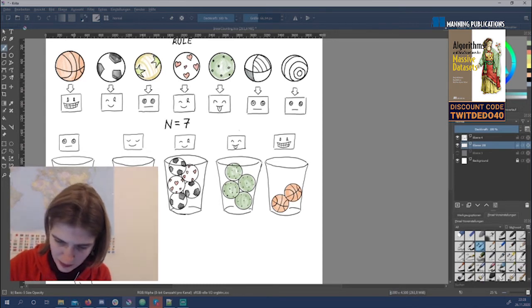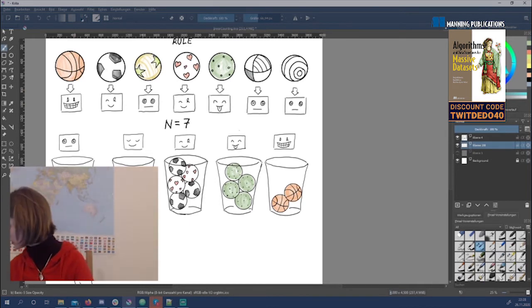There are also other pictures that we did. Just a second to see if it finally opened.